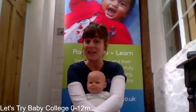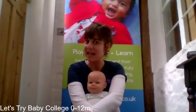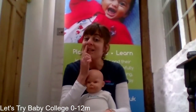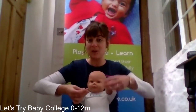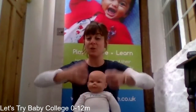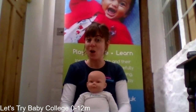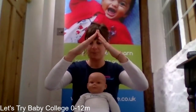The sign rhyme for today is called My Red Car, and it comprises some of the signs you know already and a few new signs that you may not be so familiar with. A couple of signs to go over before we start, and you can very much use baby's body in the sign. So the sign for red, your red lips, red. Car, I'm going to be driving your little steering wheel. So car, you're driving your car with a small steering wheel action. And then the sign for house or home, which is a nice roof shape, triangle shape above the head.